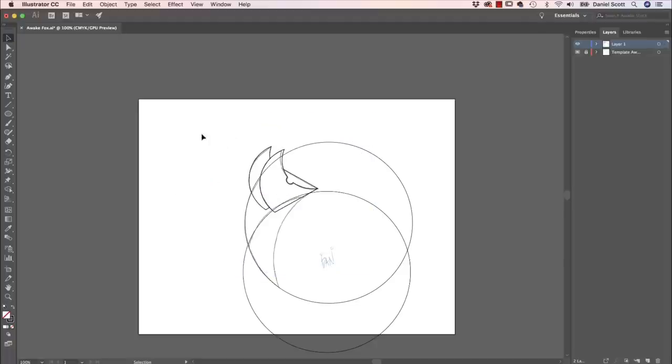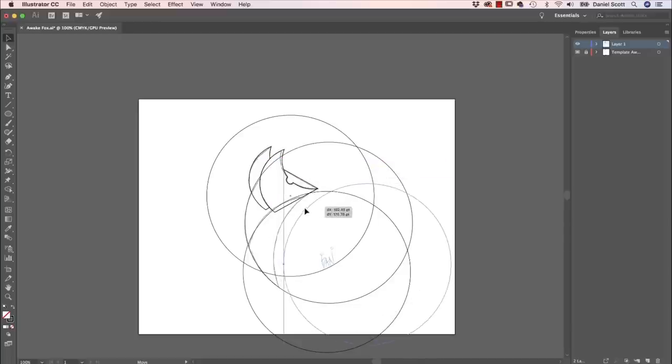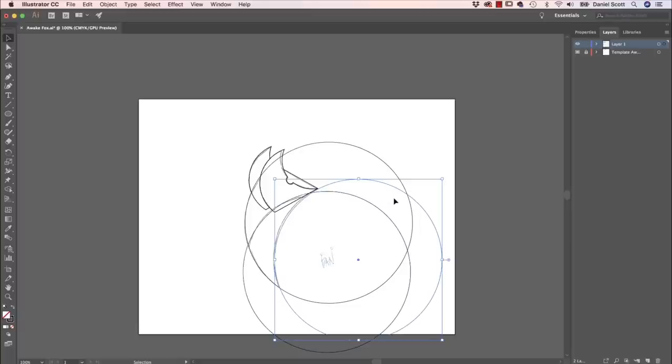All right, so I am now gonna select it all, grab my shape builder tool, and I'm gonna say, don't want you. Actually, I do want you. There's the ellipse there. Why did I delete that one? I do need it. Okay, so there was a circle that I was missing. You probably saw it while you were doing it. I went, no. There it is there. We do need three circles.